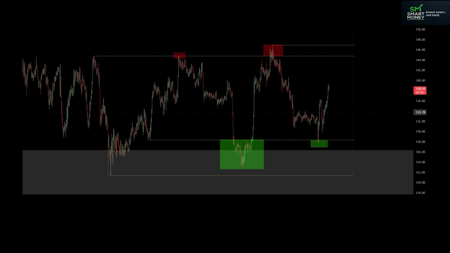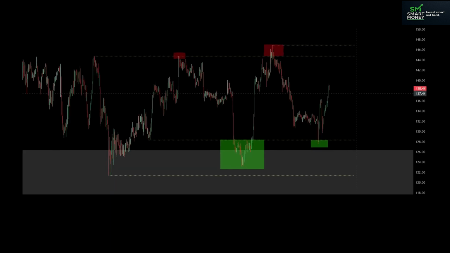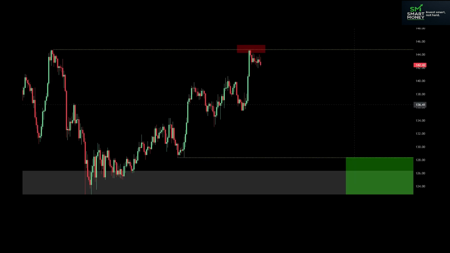When price comes to these levels, you're going to simply observe how price reacts off of them. And then based on how price reacts, you're going to determine your entry sequence, which I'm going to go into some details with you now. Keep in mind, this strategy you can enter on the 1 hour, the 15 minute, or the 5 minute. It is totally up to you.